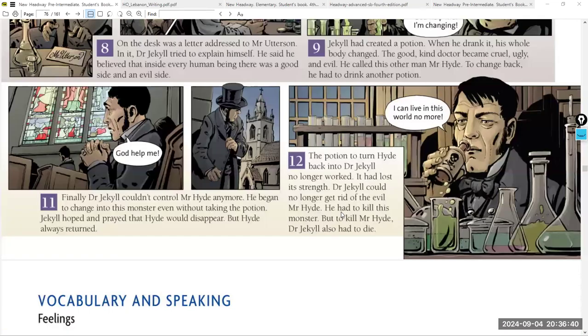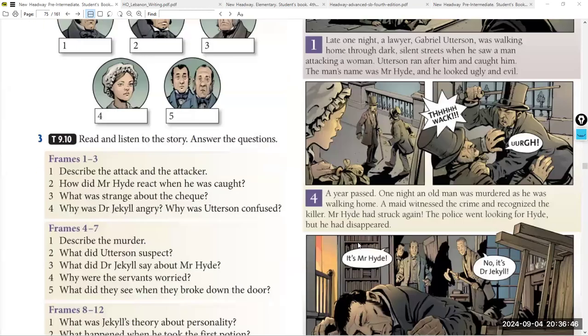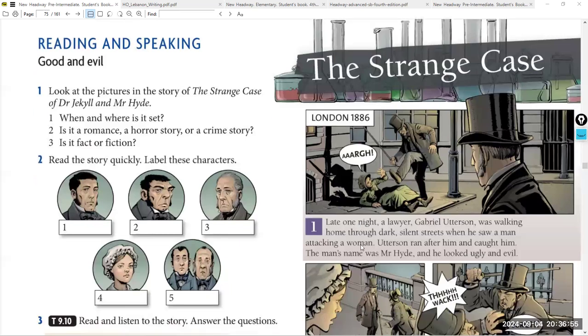And we notice that the story is about 12 paragraphs. I suggest to listen to the story. And then we have some questions. These questions need to be solved. But first of all, I need you to take a look at these pictures. We have the picture in paragraph number 1. This is it.